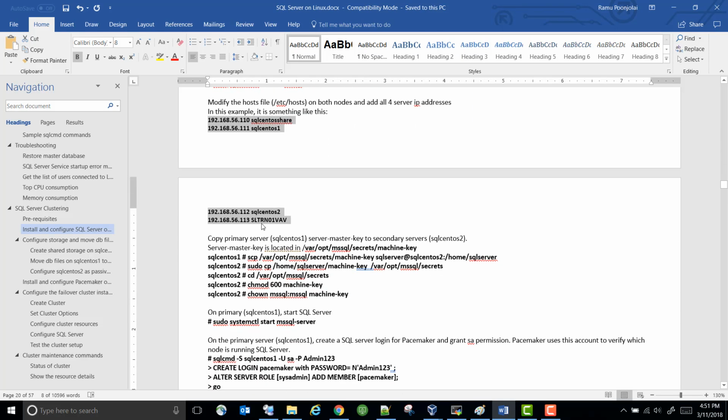I think we have to stop the master. No, we don't need to stop. We need to copy the server master key from this server to the other server. This server is right now active, the SQL server is running, and we just disabled the SQL server on the CentOS2 server. So we have to copy the server master key onto the secondary server.